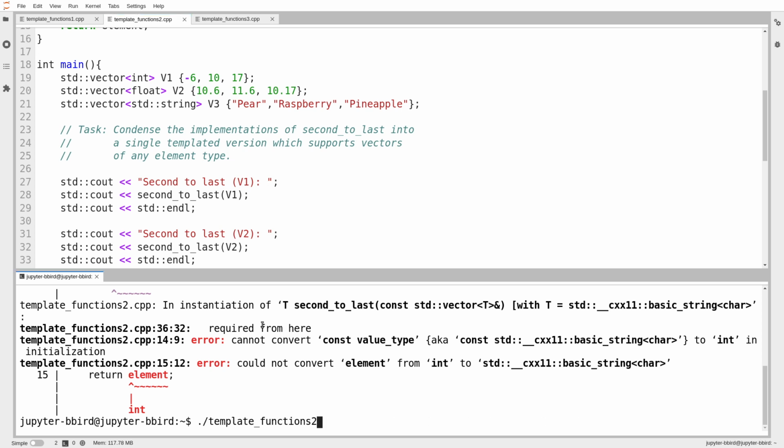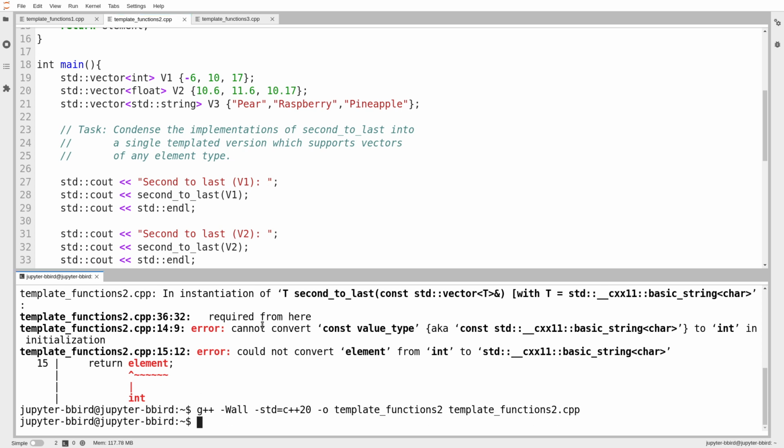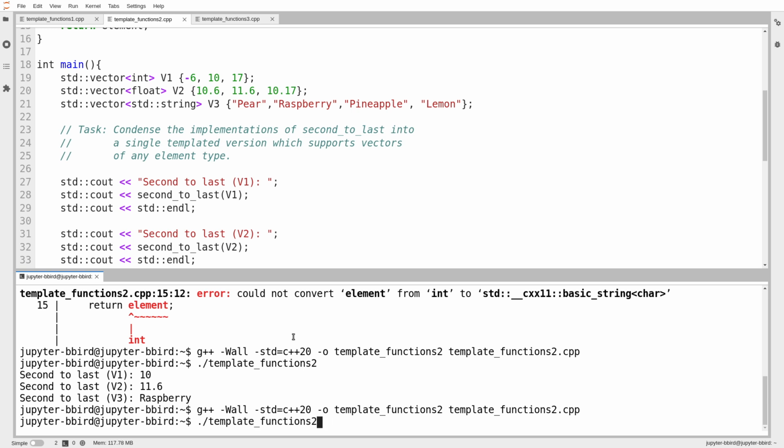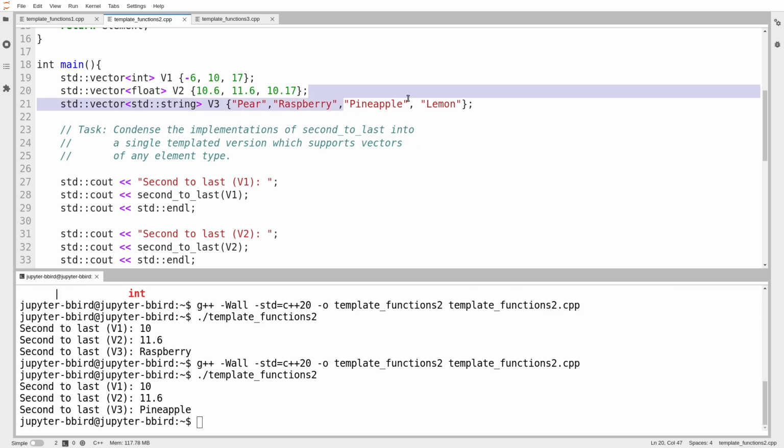Okay, so I'll compile that again just to resolve the tension there, to make sure we know that we have a working implementation. And we'll just run it again. There it is, and we can get the second to last element of each vector. I'm noticing now all three vectors have size 3, which does seem a bit creepy. So just to make sure we can prove that this will still work on vectors of length 4, let's see what happens if I try adding an element to my string vector, and then sure enough, now the second to last element is pineapple, and the function still works.